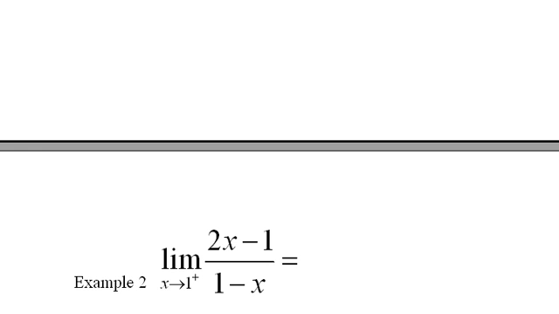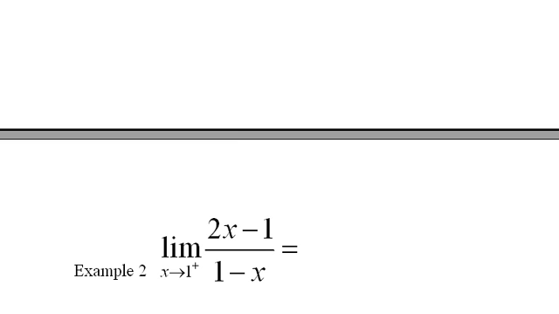In example two, we have the limit of 2x - 1 over 1 - x as x approaches 1 from the right side. Now, there's a couple ways to handle this. If I go ahead and plug 1 in, I'm going to get 1 on top, but I'm going to get 0 on the bottom. And we recognize that there's a vertical asymptote here. It's undefined, because it's going to go to infinity. And so we need to figure out which infinity it's going to go to. Is it going to go to positive infinity or negative infinity?